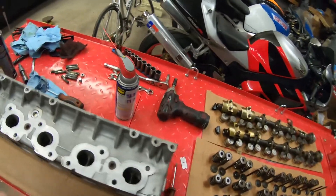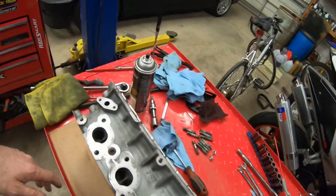On the intake side as well, it looks about the same. So we're good to go. I'm going to mask it off, and after I'm done masking, I'm going to look around the shop - I think I have some aluminum engine paint. We'll spray it to make it look like new. And then after that, I'll call it for the night, and we'll come in tomorrow and start reassembling the head.